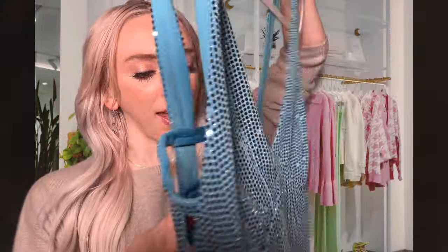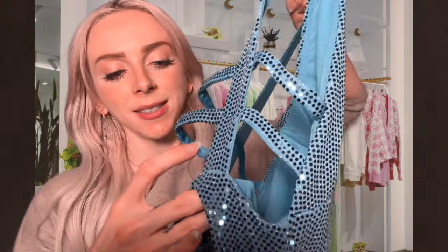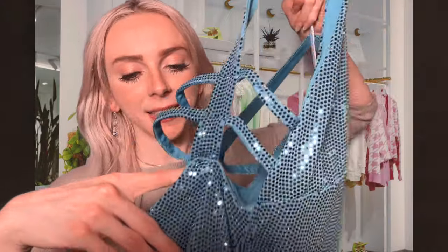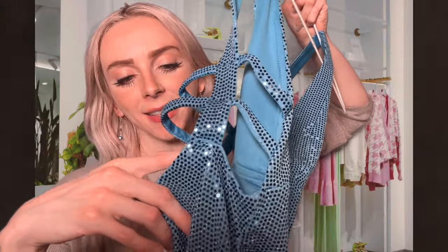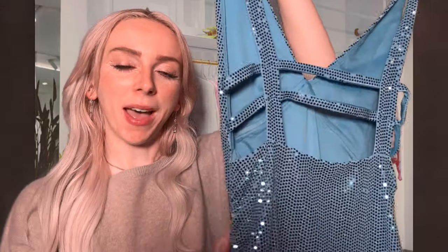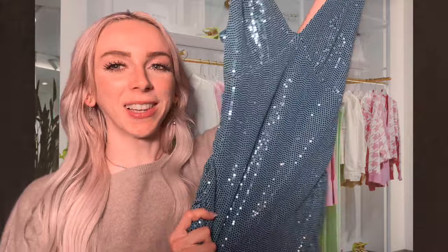Would you like to try it on? You want to see the price? Okay. This dress is from Urban Outfitters. It is a small, and retail price is $69.99, and it is on sale for $14.99. Can you believe that? I love the detailing in the back. This would fit you so, so perfectly. Do you want to hold on to it? Okay. I'll start a dressing room for you, okay?